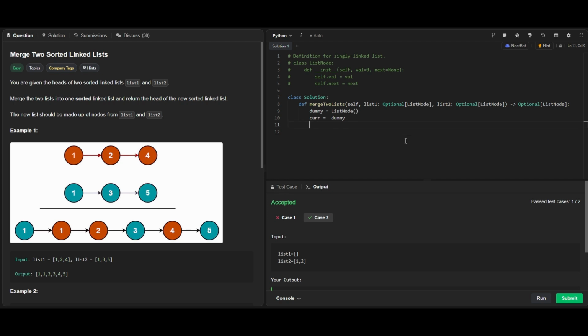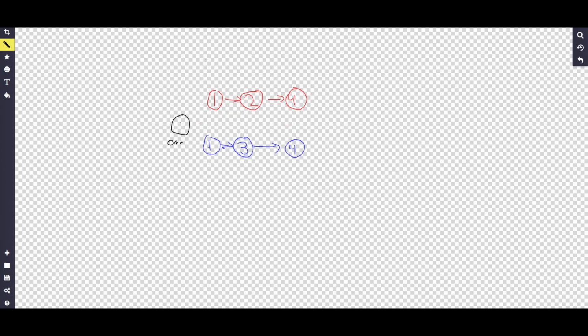So while there's items or values inside of list one and list two, we will continue running this loop. So first thing we want to do is compare which one is least compared to the values in the list.